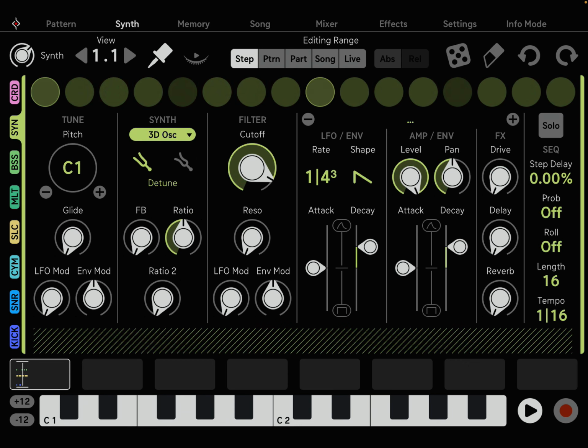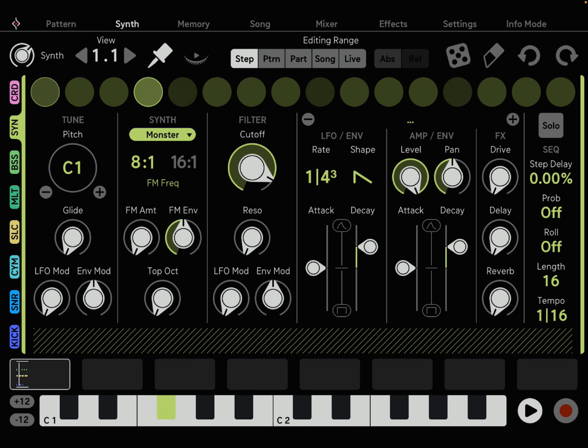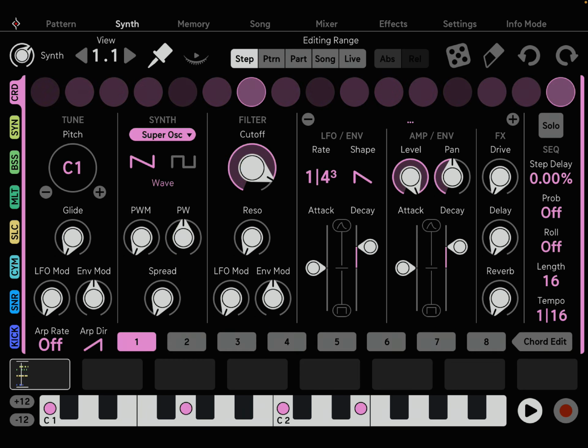So up here, what is happening here? 3D oscillators. So we have, oh, wavetable, monster. What is that? Different filter cutoff settings there, and CRD, what is it?